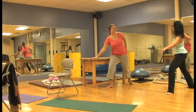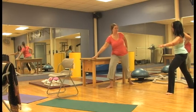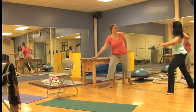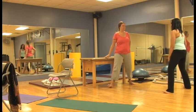Relax the shoulders away from the ears. We try to not build up tension as we work with the postures. Hands are soft. Another breath in. Another breath out. Let the inhalation lift you back up. And bring the hands and feet together.